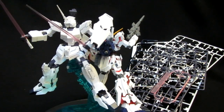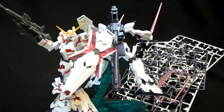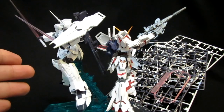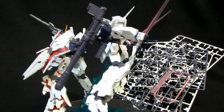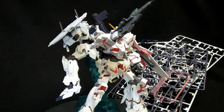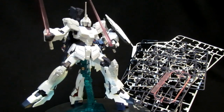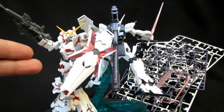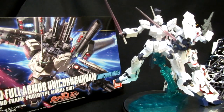However, the downsides: he's fallen over five or six times on me — same problem with the Norn in unicorn mode. It seems like if Bandai's designing this guy as a brick, he can survive on looks on your shelf, whereas the unicorn mode should be the poseable machine with great 180-degree bends on elbows and knees. There's no excuse when you're not building in psycho frame. The lack of weapon options, the inability to move the bazooka across the left side of the body, and the overall plainness could all be forgiven if he could at least stand up. Without a stand he's definitely coming across as the weaker of the two.